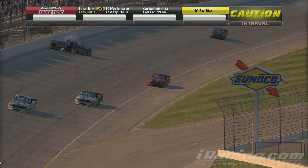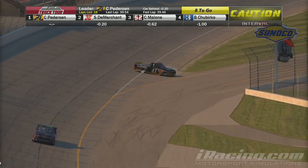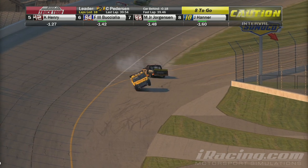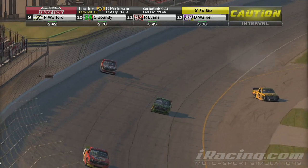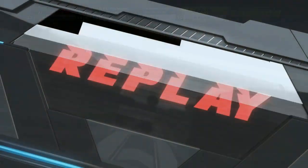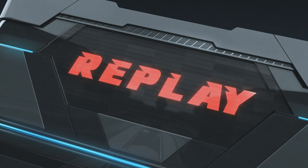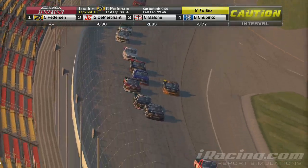Highland back up on the racetrack into the outside wall. Caution will fly, hard and back, huge there. Hit. And a huge wreck. Rod Flag, the number 26, is destroyed at the entry to the pit lane. So good for so long. Could not keep that truck up against the outside retaining wall. Yellow was out. And Flag went as low as he could and absolutely plowed him and went nose first into the inside fence, up and over.